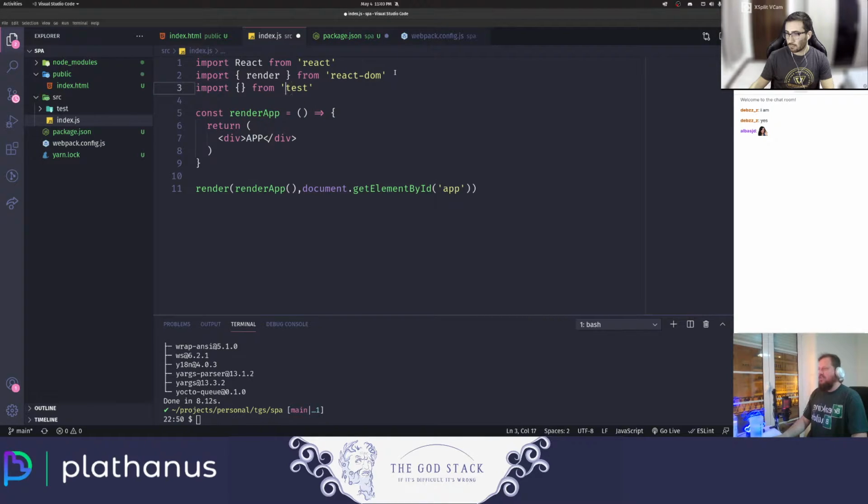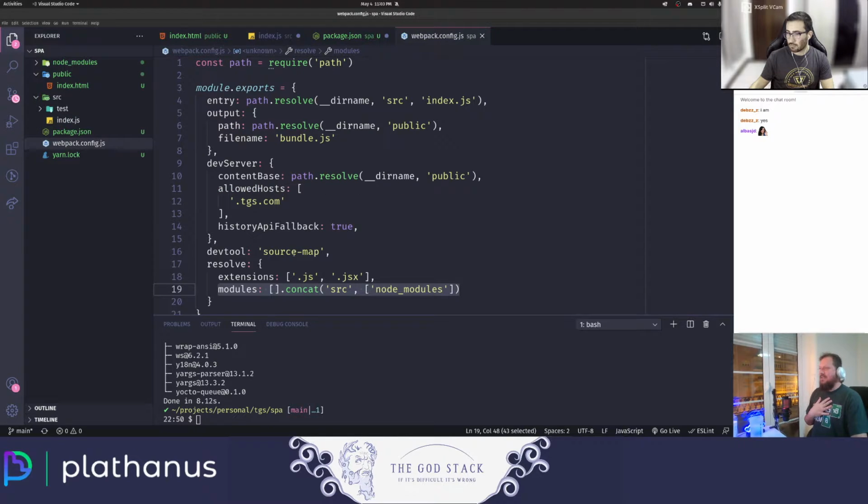I don't need to do the ../ path to get to the test, because test is now a folder directly in the src, and I'm telling Webpack that everything that's inside src is a module.